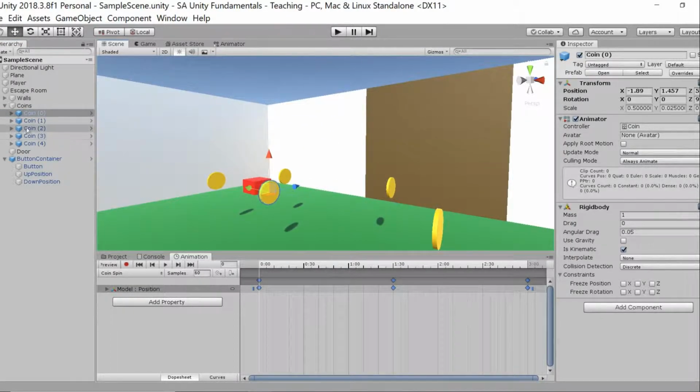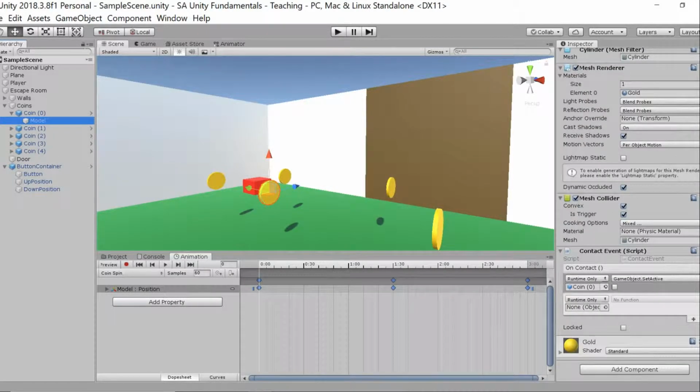And now let's see, make sure everything looks like it's set all right. So model, yeah, so some references got lost here. Okay, so on the contact event, still setting the same game object inactive. Yes, need to reset those references on the button container.